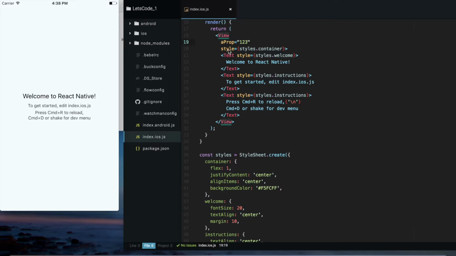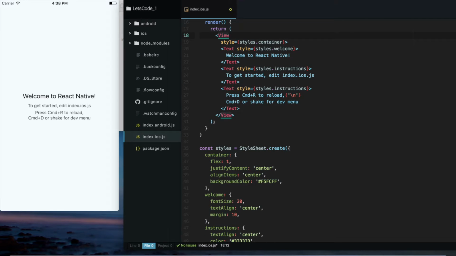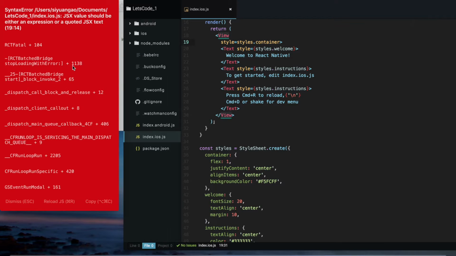But why does this need the curly braces? It's because this is JSX syntax, and you want to evaluate something as its value, so you just cannot write it like this. If you write style equals this, it will give you a bunch of errors. It says JSX value should be either an expression or quoted text. So this error is very, very straightforward.